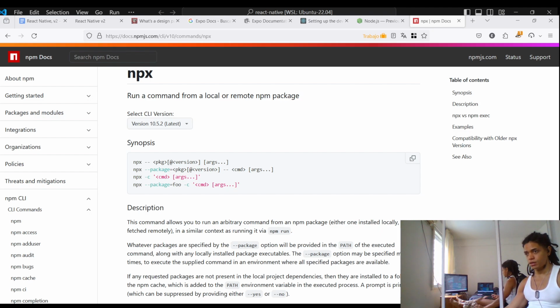I'm going to run an arbitrary command from an npm registry, from wherever this command is registered. And there you go.